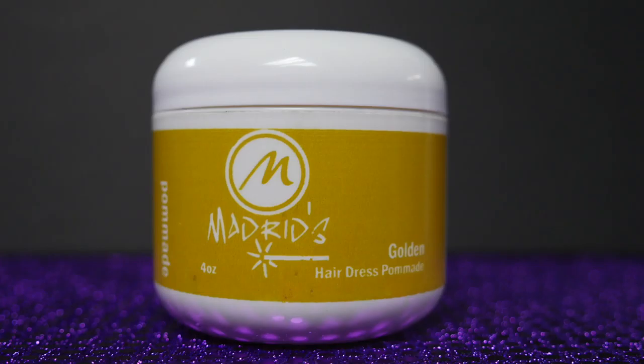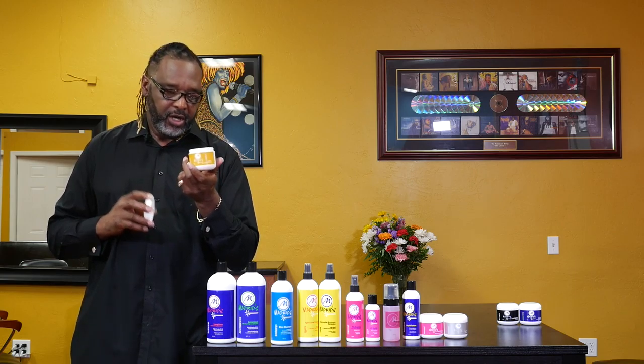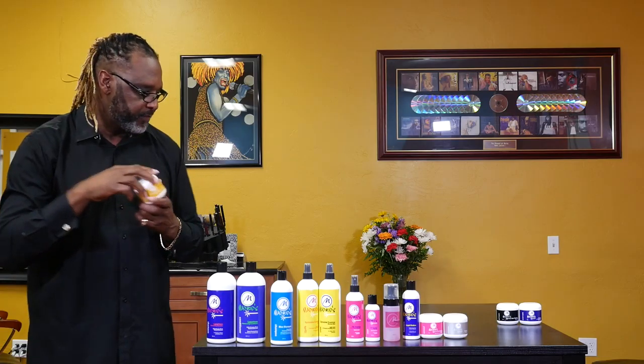This is called Golden Pomade. Golden Pomade is a wax styling aid with various uses — you can use it on relaxed hair, natural hair, or locks. It's a root lifter and it's a wax, so it's a little thick. When you put it in your hand, massage it until it gets warm, then apply it to the hair. If you have a person with very short hair wearing small thermal curls and when you comb with the claw you don't get the movement you want, apply warm Golden Pomade and the hair will move in any direction. You'll see it used in just a moment.